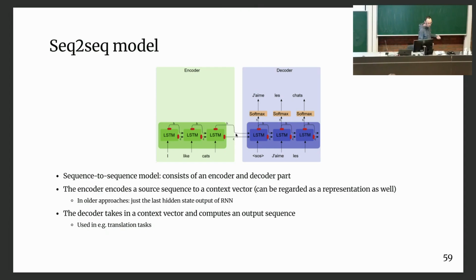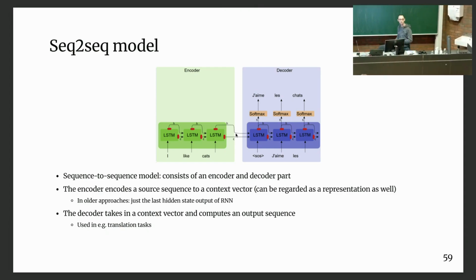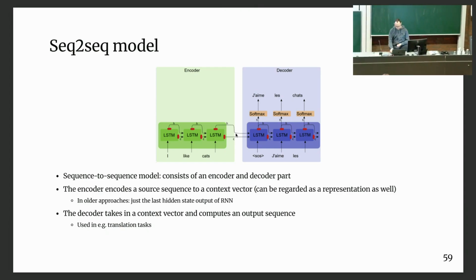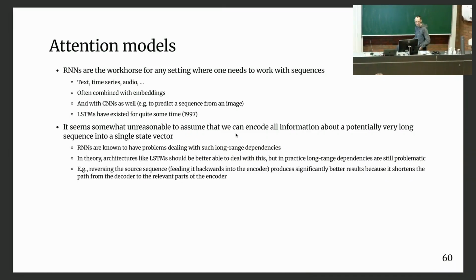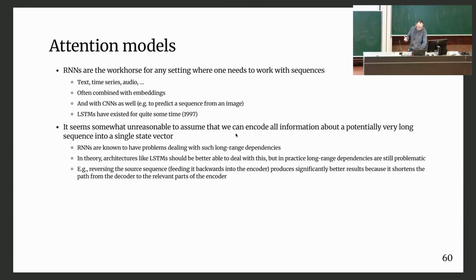For a long time, if you look at Google Translate and so on, this is the model that they were utilizing. But it's still a little bit limiting if you'd really think about working with large prompts, let's say, and working with large text completions. It's a bit unreasonable to think that we can encode all the information about a very long sequence into a single state vector. And yes, LSTMs can help us a bit there, and feeding it backwards into the encoder can also help us a bit there and so on. But at some point for longer pieces of text, this breaks down. This is not yet like a GPT-2 that you would get out of there.